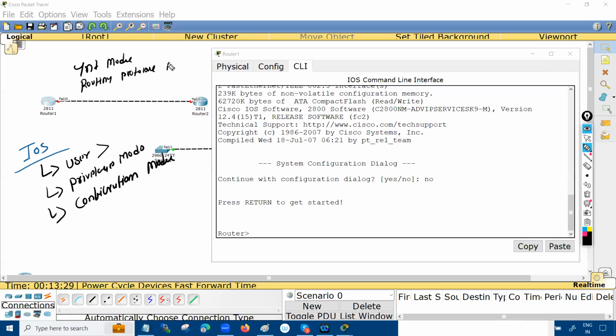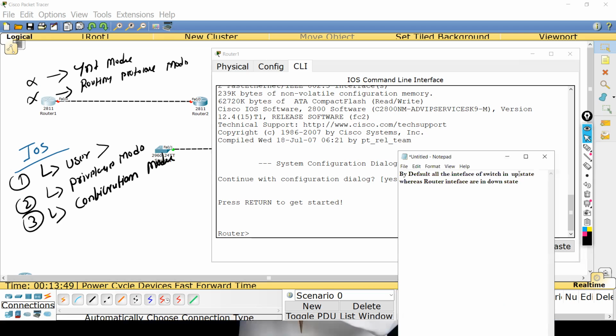I'm just letting you know. If somebody tells you this, just say that these are not modes. Majorly, we have 3 modes. If you get a question, how many modes of IOS do we have, you just say 3 modes: user, privilege and configuration. Let me write it down here so that I can share this notepad.